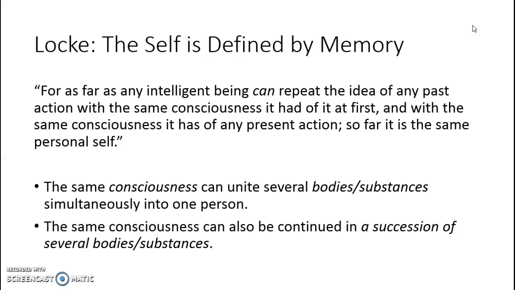Now, it should be said here that Locke's view is a dualist view, right? This is a view that says the body is not identical with the person. He's a dualist, and so that's why really the body is not essential to who you are. It's your mind, it's your consciousness. So another interesting implication of Locke's view is that basically, a mind-body switch is conceivable.